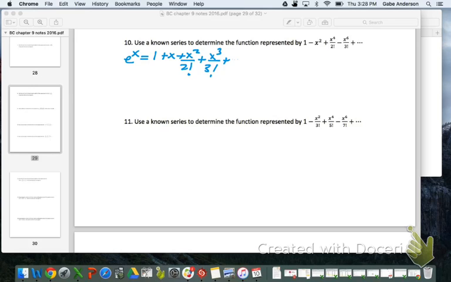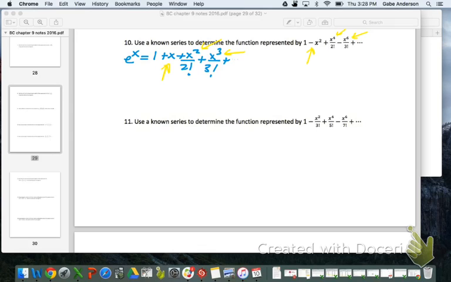What's happened here? Okay, so I noticed some key features here. I noticed, of course, the 1 didn't change, but the x became negative x squared, right? And then, of course, my x squared became x to the 4th, and then my x to the 3rd became negative x to the 6th. We developed an alternating pattern in here, didn't we? So with this alternating pattern, notice how all of the odd number terms, I guess would be the 1st and the 3rd, are negative, and then the even number terms, like the 0th and the 2nd, those are positive.